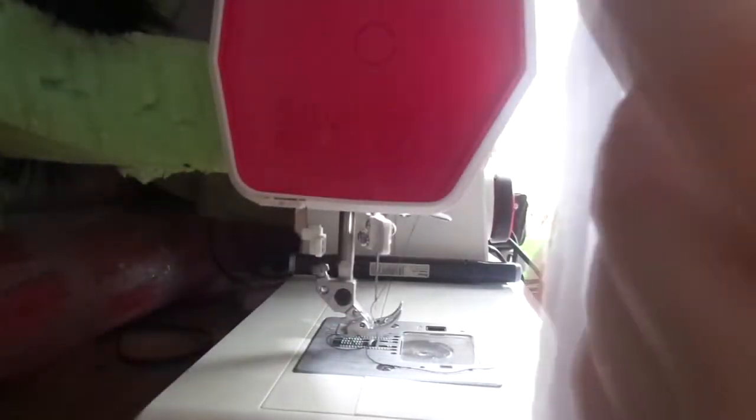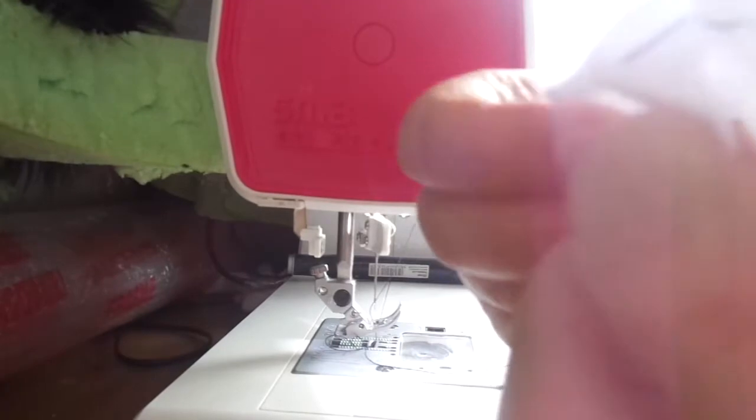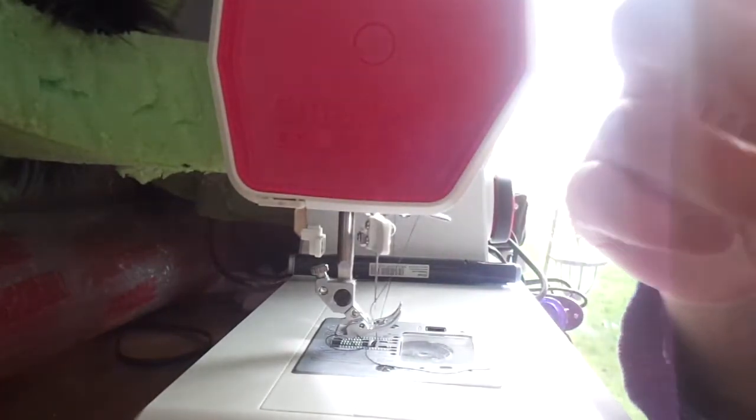Then once you have sewn it, like I have here, you just gently cut all the excess off. Once that's cut off, you start flipping it inside out. So you get the end of it and turn it inside out.